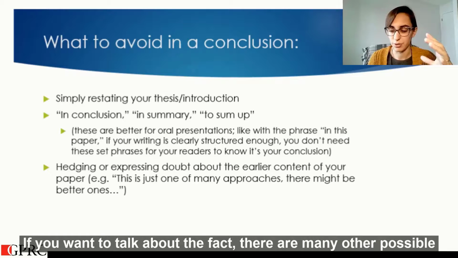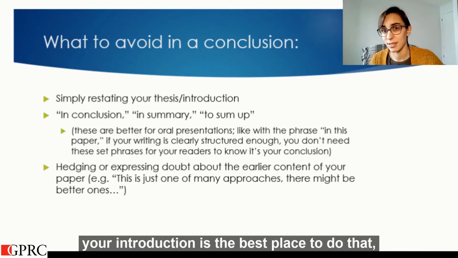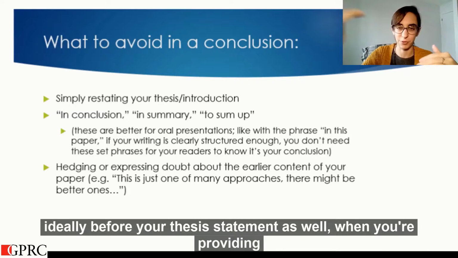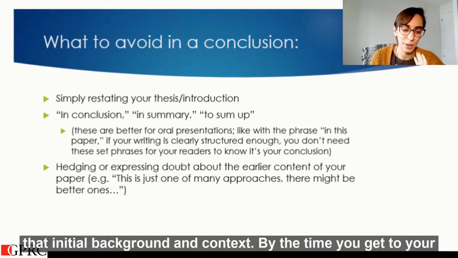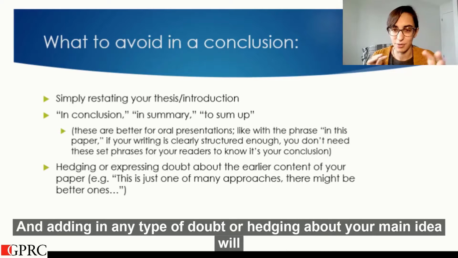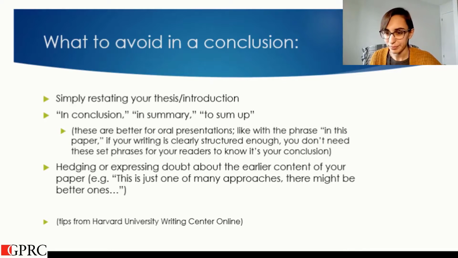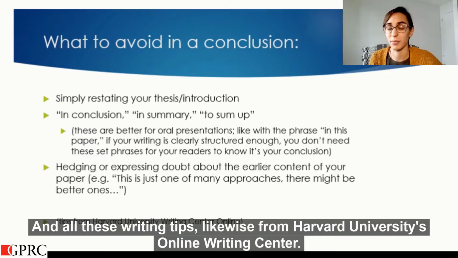If you want to talk about the fact that there are many other possible viewpoints or interpretations of something, your introduction is the best place to do that, ideally before your thesis statement as well, when you're providing that initial background and context. By the time you get to your conclusion, you just want to be emphasizing and strengthening your main point, and adding in any type of doubt or hedging about your main idea will just weaken your main point if that's included in the conclusion. And all these writing tips are likewise from Harvard University's Online Writing Center.